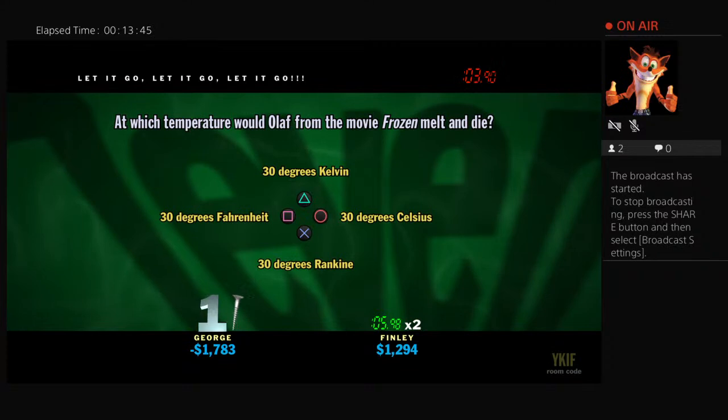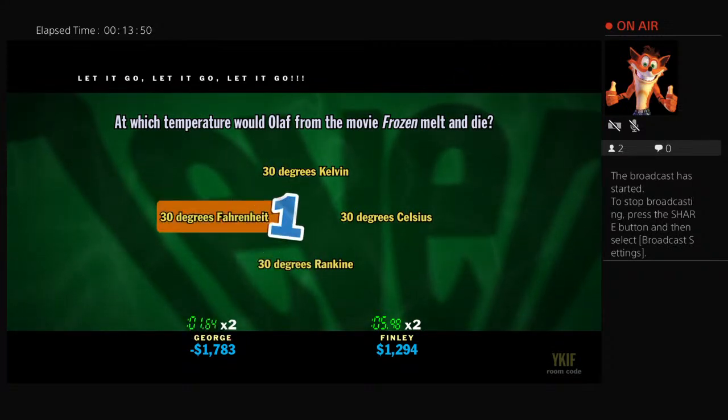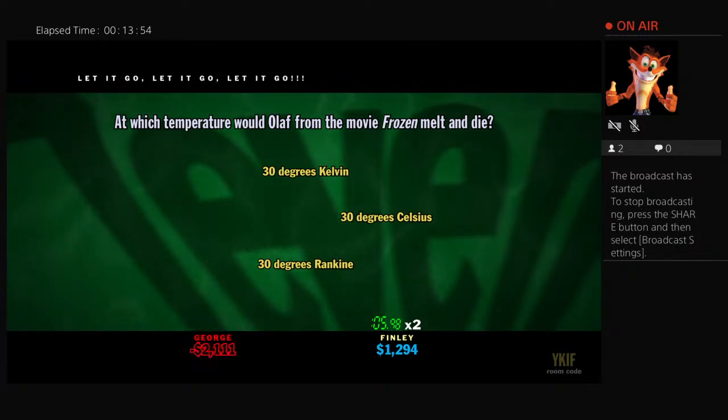Player 1, watch the clock. Player 1, you may not know how temperatures work. Player 2, 30 degrees is below freezing in Fahrenheit and insanely below freezing in Kelvin and Rankine. But it's pretty balmy in Celsius, about the equivalent of 86 degrees Fahrenheit. And I know, blah, blah, blah, he can magically be saved, but I'm talking about what would happen in the real world to a talking snowman.